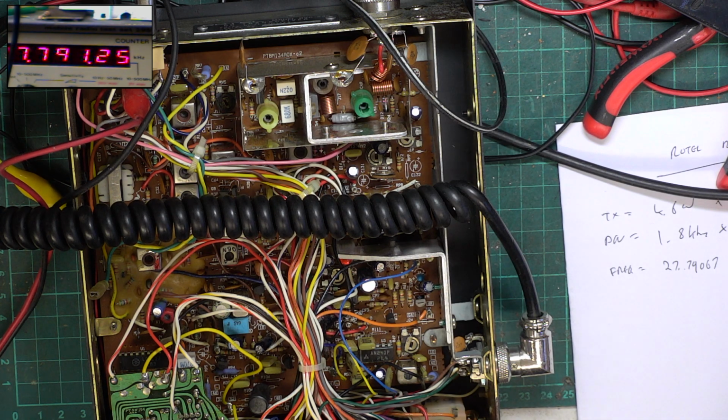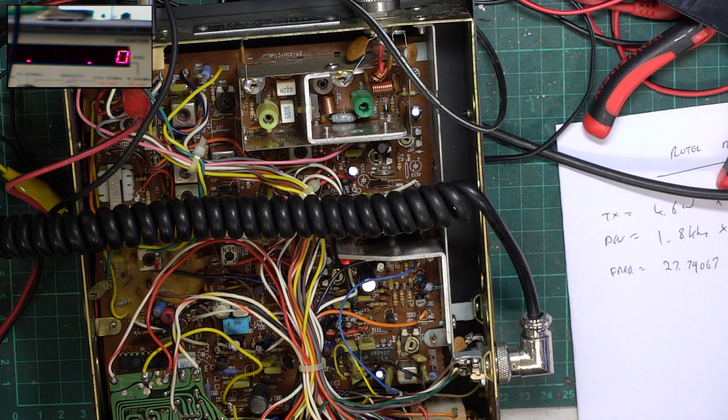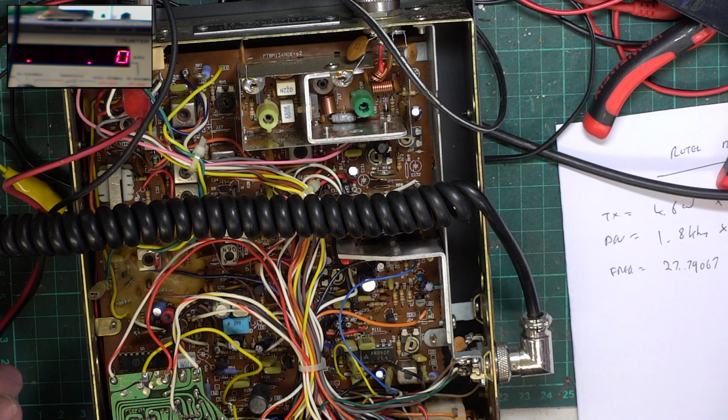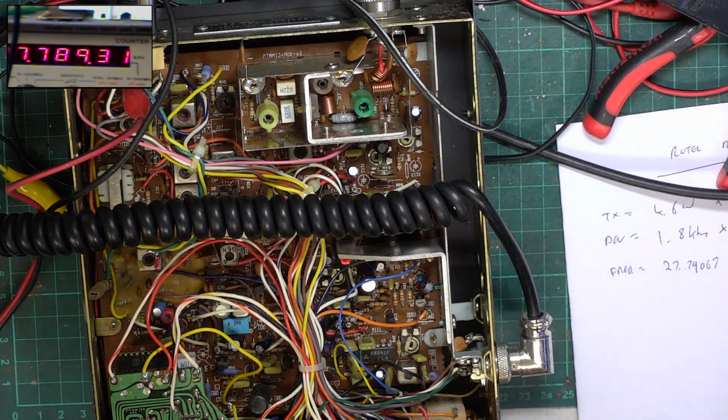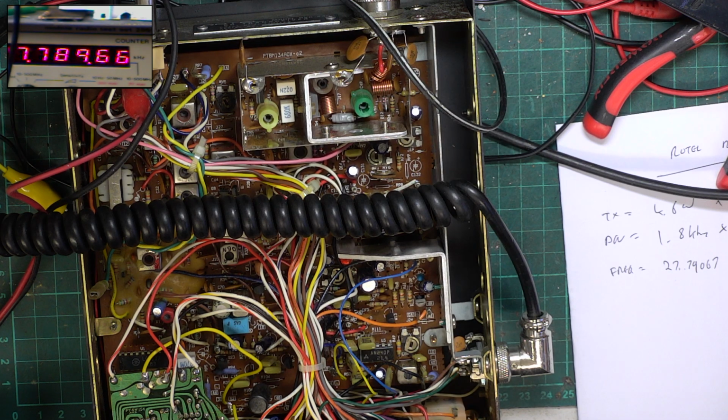Oh, look at that. Now, it wasn't out of spec, but it was edging towards that way. So that's that done. We'll be setting the VCO up as well. As ever, I've got my eye on the time. I've got a shopping job to do for one of the elderly parishioners again. Okay.